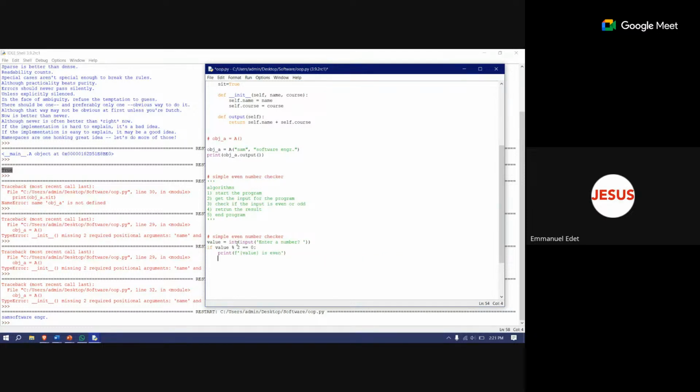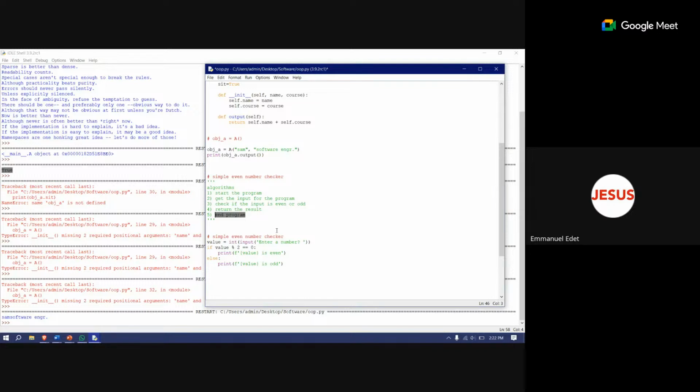So we close this. Then we use the else statement. Else print. We use this also and get the value in that curly brace. We say value is odd. Good. Now, if the number is divisible by 2 and the remainder is 0, it simply means an even number. The program is going to return the results and then end the program. So it has followed our algorithm.